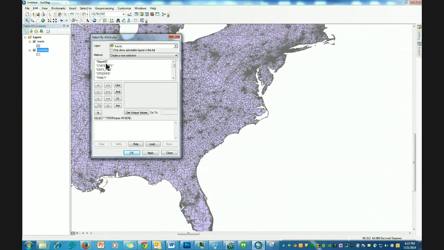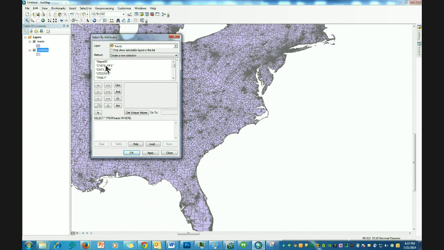So what we want to do is use these buttons to populate this query box. And what this dialog box allows us to do is to construct basically a SQL query without knowing very much about SQL syntax. So if we look right here, we have this generic statement that says we want to select something from tracks where a certain clause is met. So we're going to substitute items from these boxes into these spaces in this generic SQL query. So we're going to scroll down and find the state FIPS field, because that's where we're trying to execute the query from.